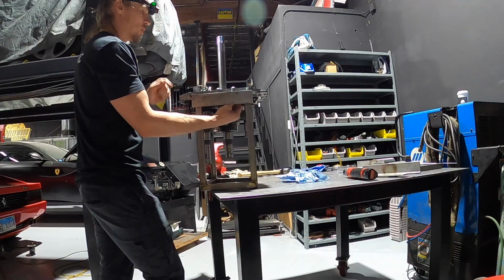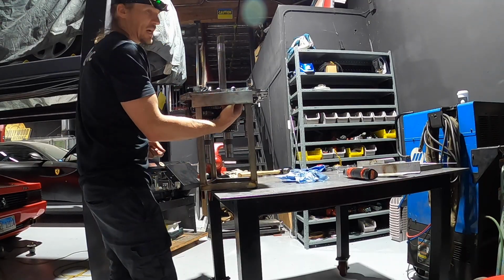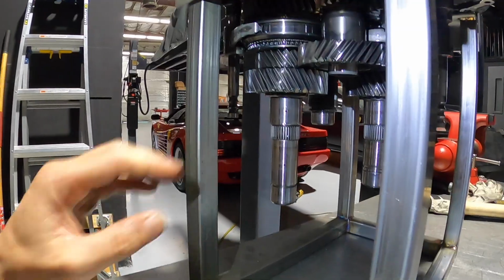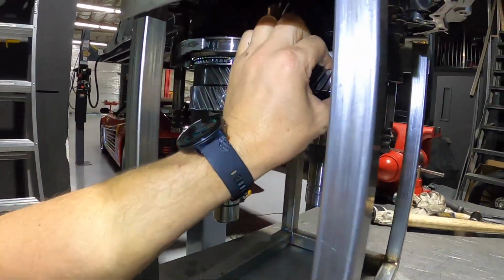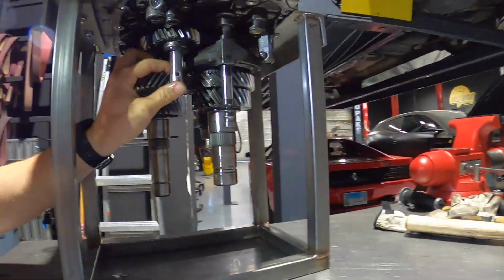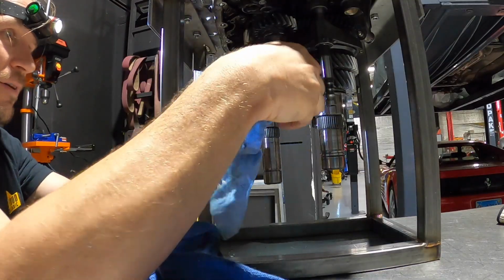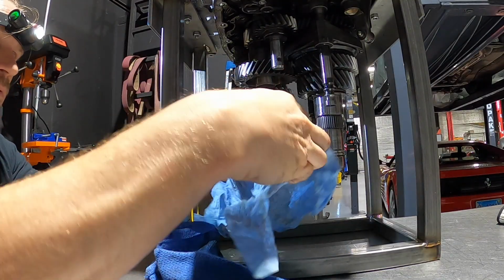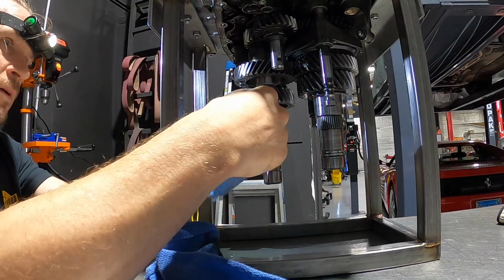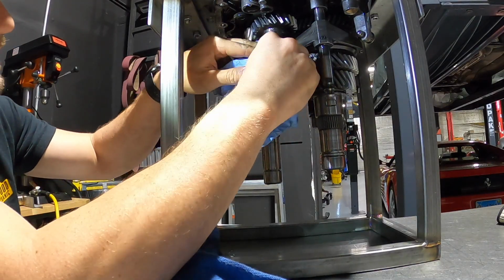We're able to put this whole thing in a press now. We can press these shafts out safely. Again, though, you can see this guy wants to impact that shaft too. So make sure when you're doing all this, you just fold up a nice towel and then spin that even gear until it's interlaced there, okay?